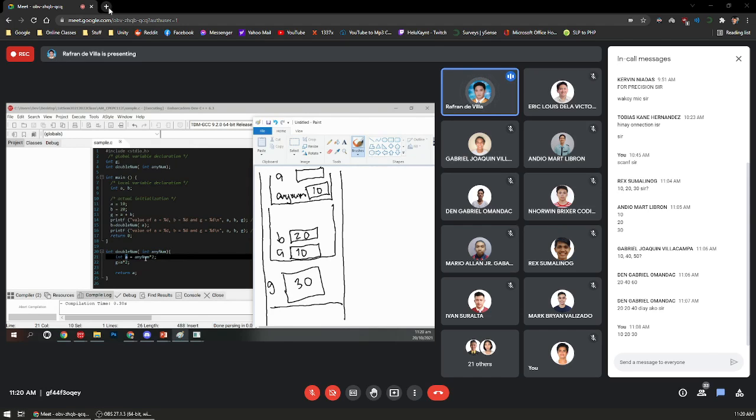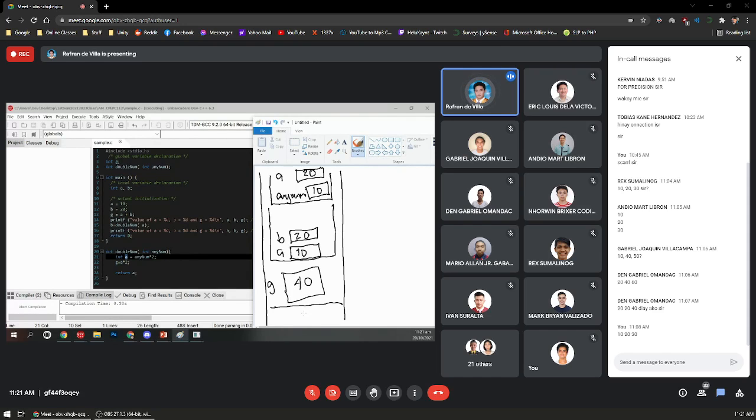Okay? And then what did we do with that value of 10 inside the function? We have variable A. We multiplied any num by 2. So we have A here to have a value of 20. And then inside the function, we modified G to be equal to A times 2. So 20 times 2, that now becomes 40.